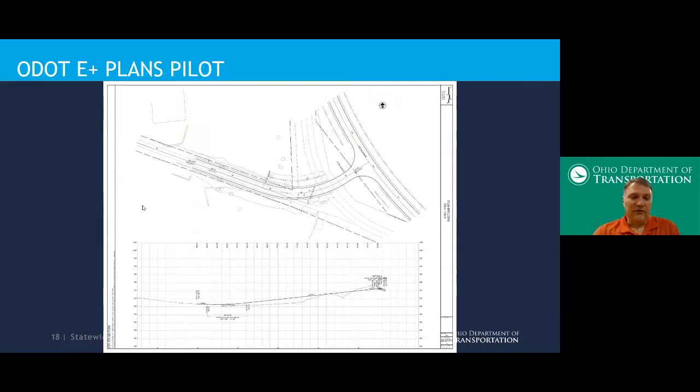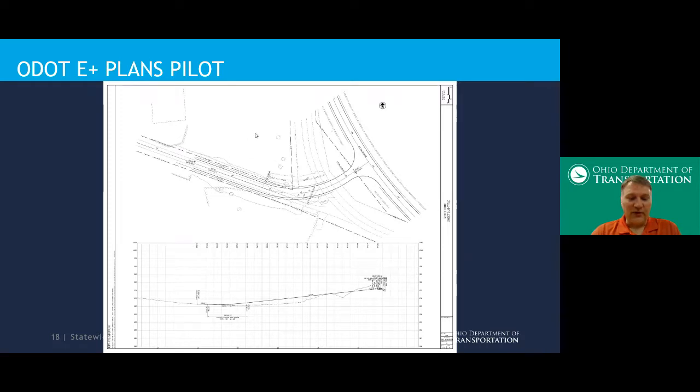So here are just a few examples. This would be the E-size page. So maybe something like an intersection detail or a side road. This would probably save you 2 sheets here at a 20 scale. I guess I didn't mention the idea here is the plan scales will all remain the exact same as we've normally done, so that you can still do a 20 scale plan and profile or 50 scale plan and profile. It'd just be all on one larger sheet.